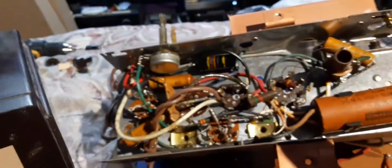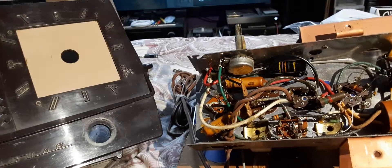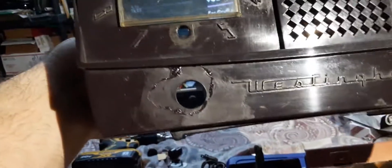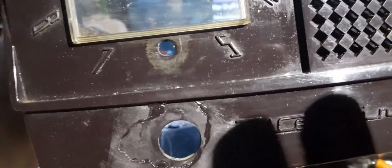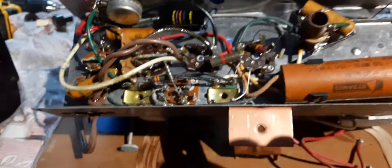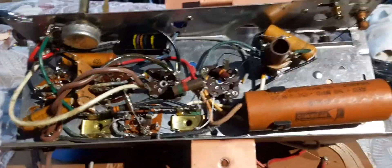I'll show you the front - this is an old, old Westinghouse, I think. Yeah, old Westinghouse - check that out. I super glued that and I'll sand it down, and I super glued the top which had a crack and I'll sand that all down and buff it out nice. Pretty much all the pieces were there. I got the tubes all except for one - I don't know if they're any good, I don't have a meter to test them, but yeah, pretty cool.